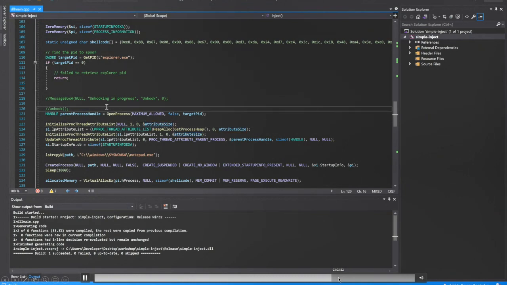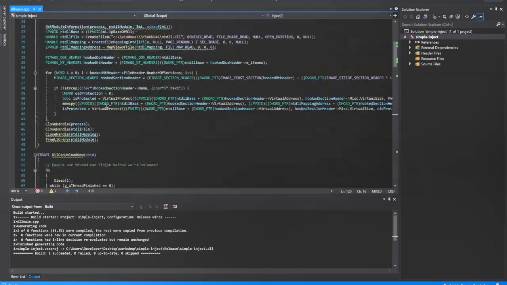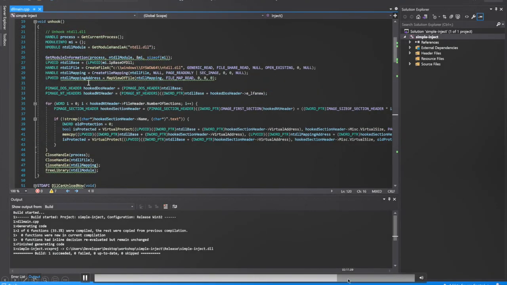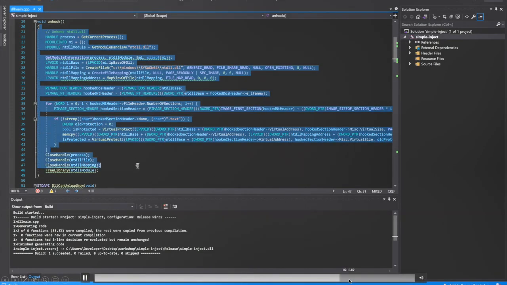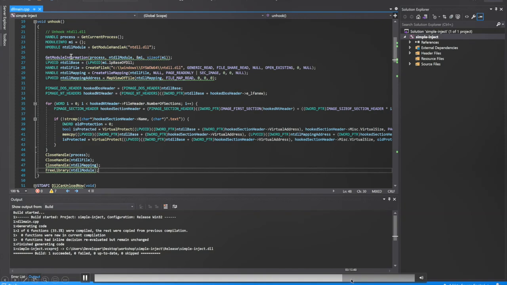But now you'll see that I will go back to Visual Studio, and as we've seen in the slides, we can use the unhooking code and target, in this case, the 32-bit version of NTDLL.